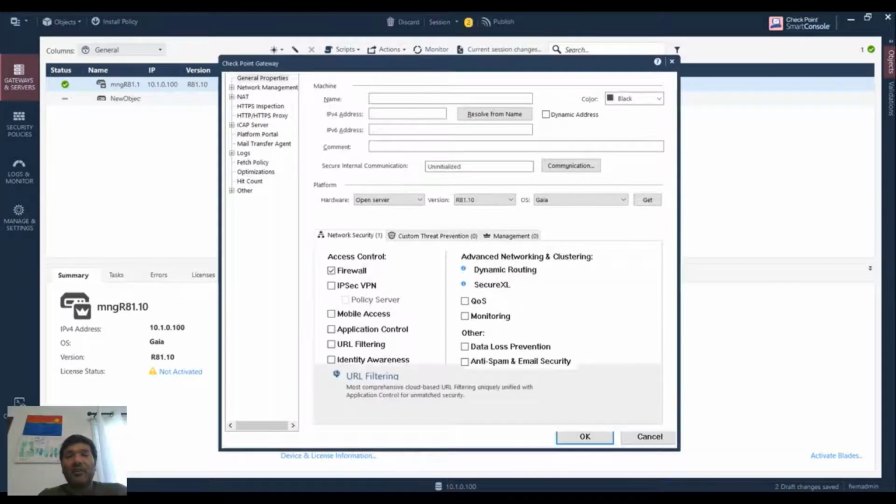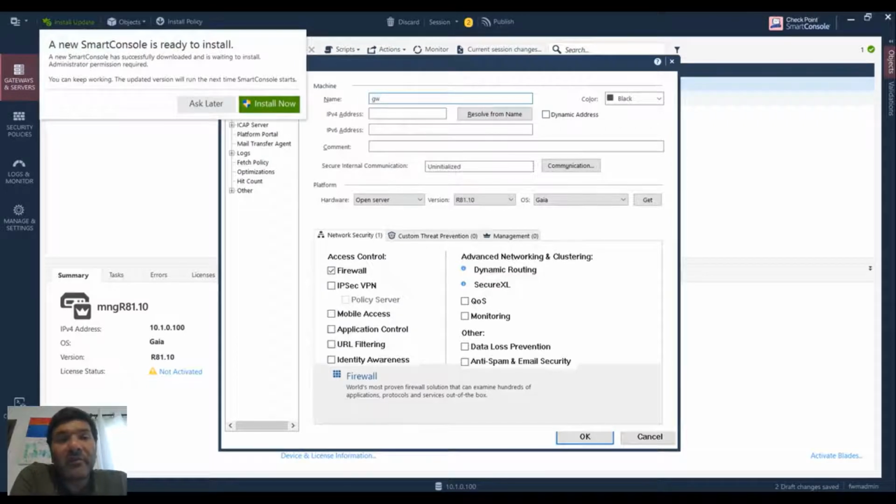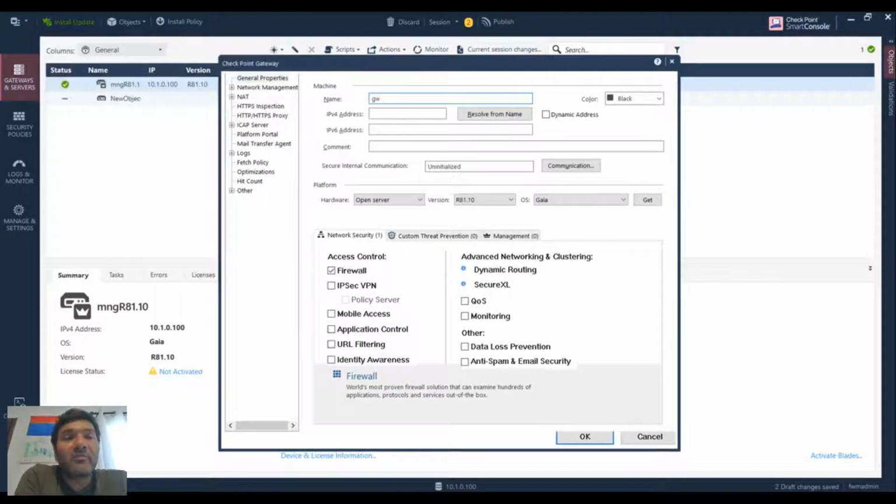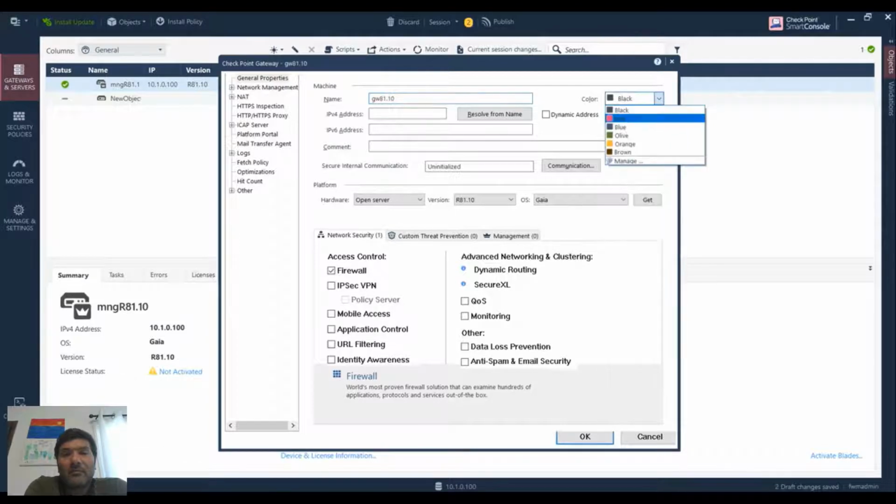I will give it a name. As I mentioned before, it's better not to change. It's a new feature that we can upgrade from the Smart Console, but we will use it in another session. Here we will continue with the installation. We give it a name and color.